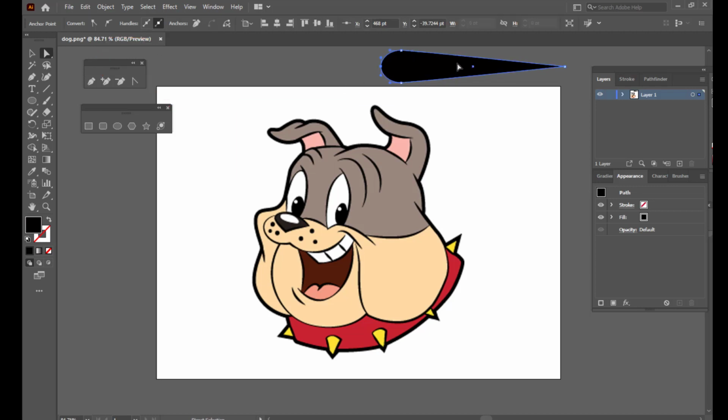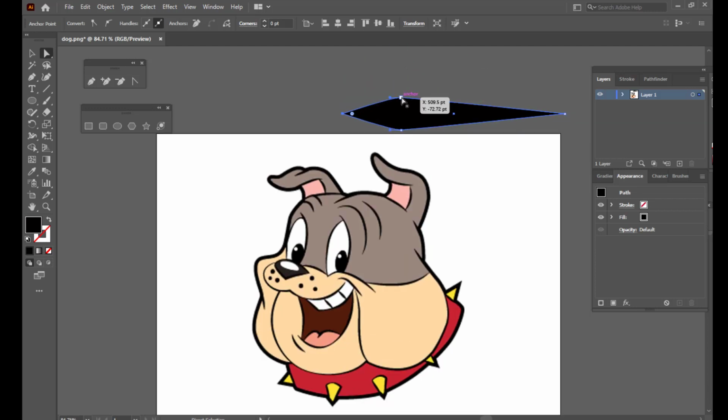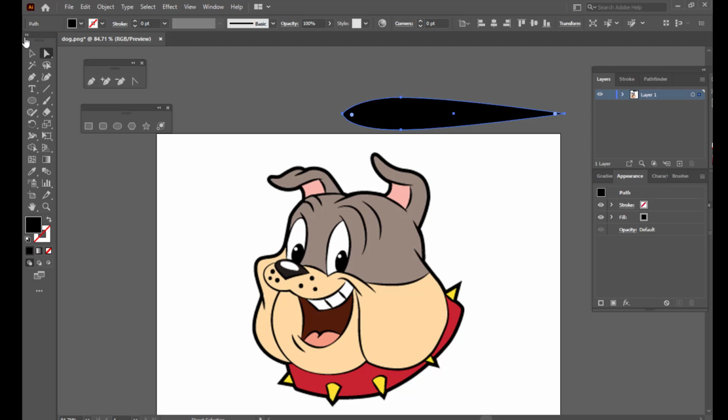And we will also select the front point. We'll just move it a little bit, and then we will also make it sharp. We'll simply click on this convert selected anchor points to corner, right? Then we will select the center point. We can use the shift and drag the left and right points, and we'll do the same for this bottom point, right? So we need to get a stroke like this.